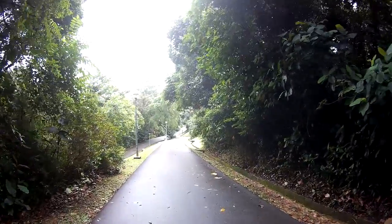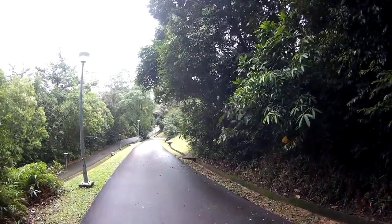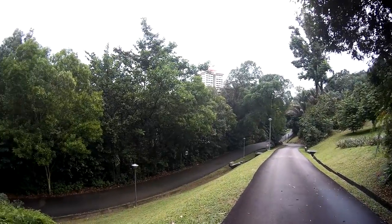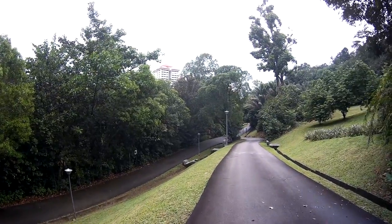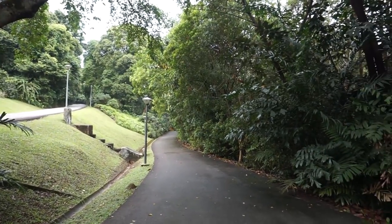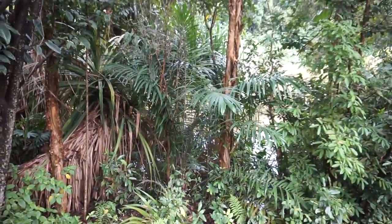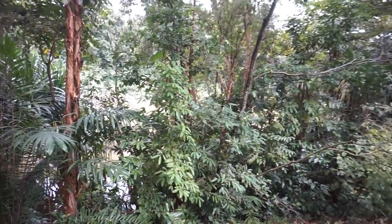We are coming out here, where there are other pathways criss-crossing. I can see some buildings — if I'm not mistaken, that building over there is Normanton Park condominium. So there's actually a condominium directly next to the park, meaning the people who live there have very nice access to it. Once I got down the hill, I noticed through the trees that there's actually water there — this is the pond we were looking for, hidden behind all these trees, which I find a bit unusual.